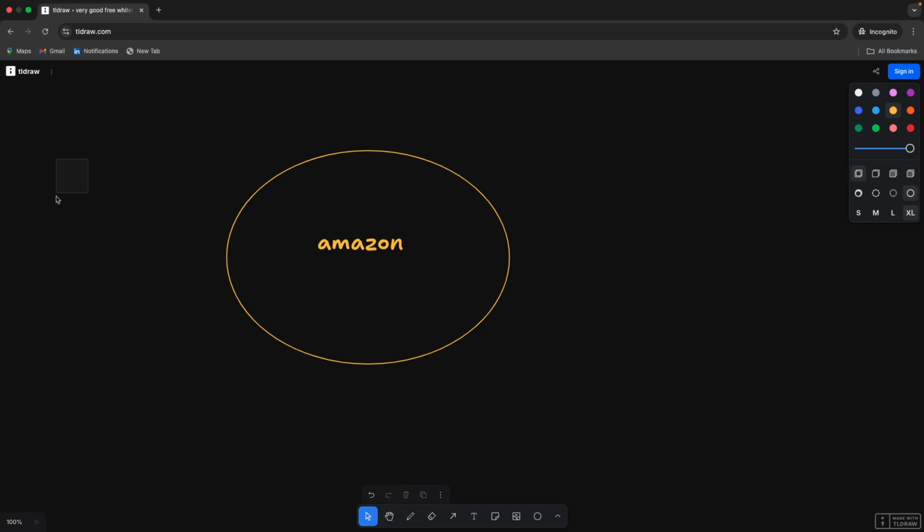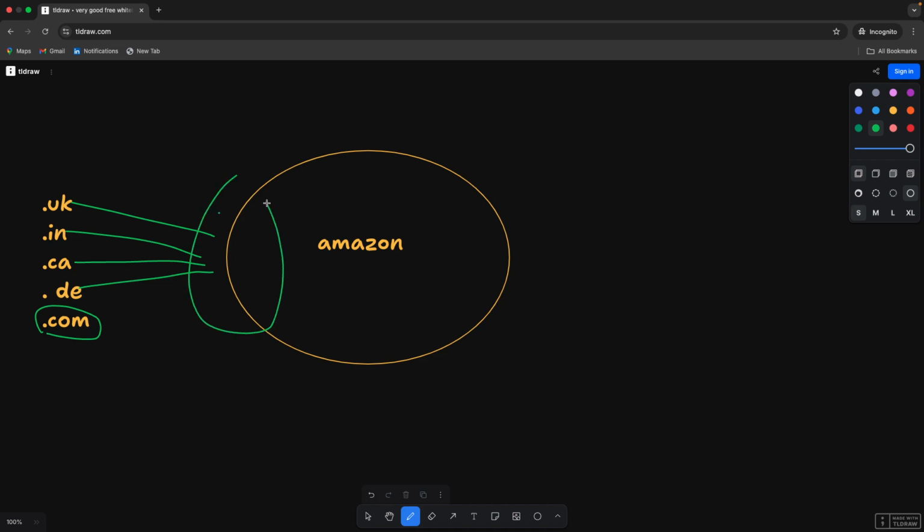For example, if you are in the UK, you will use a website that has dot UK. If you are in India, it will be dot in. If you are in Canada, it will be dot CA. If you are in Germany, it will be dot DE. And if you are in USA, it will be dot com. There is no additional one because that is where the company was established. It was built in the USA.